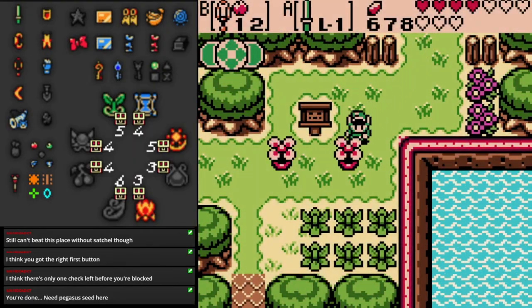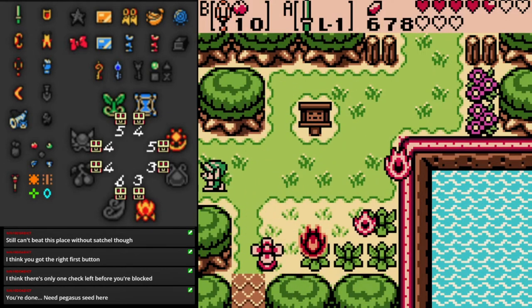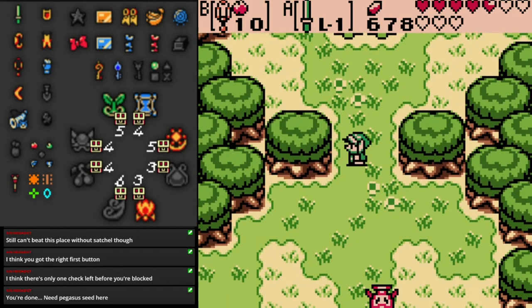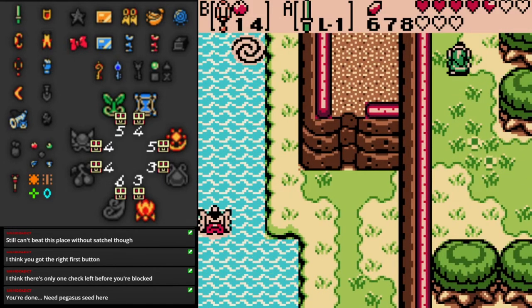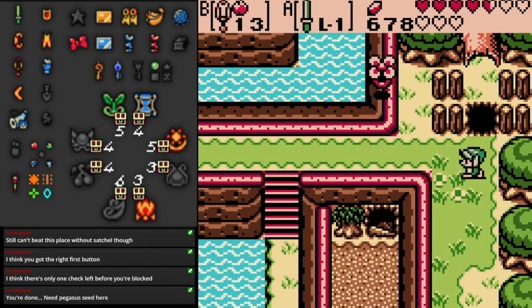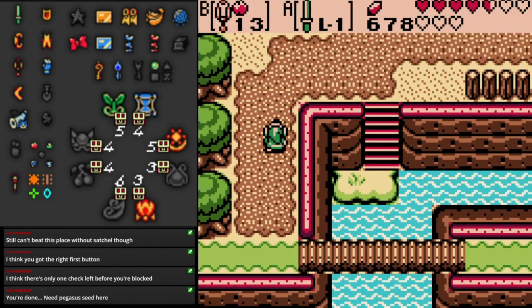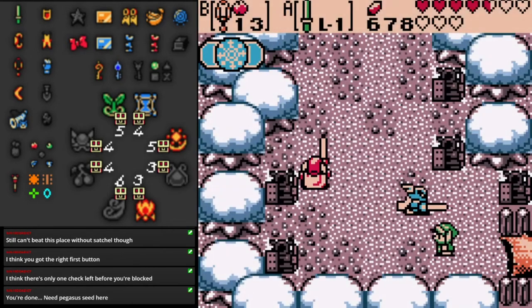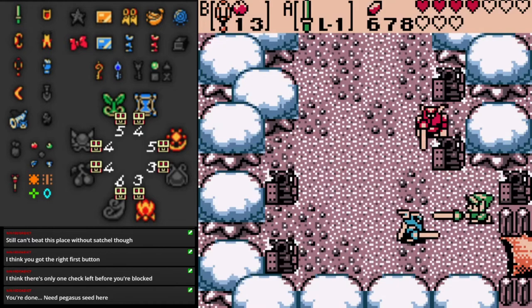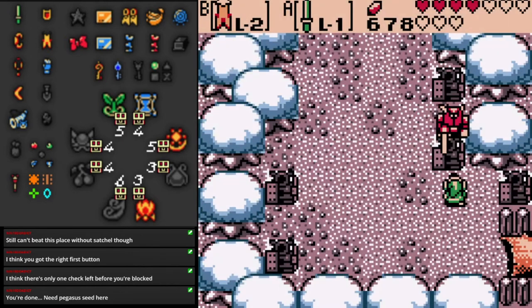Darn it! It's a trap! At this point, we're pretty close to being done. Well, not really, I guess. We still need the dragon key. We still need the seed satchel. But after that, I think we're pretty much out of there. I do have the green ring equipped, right? Good. Definitely gonna be needing that.